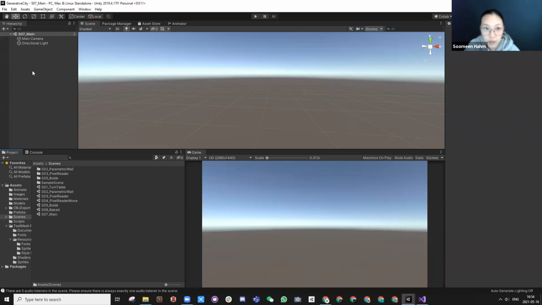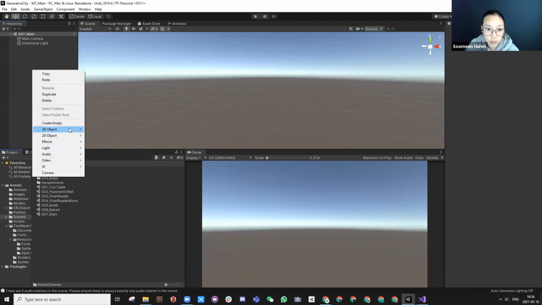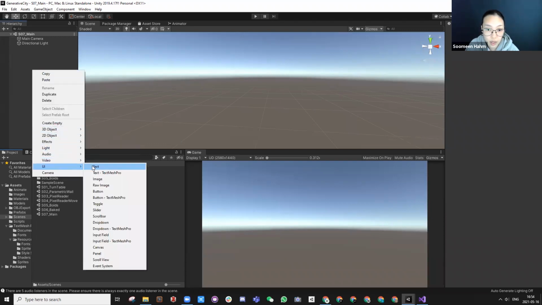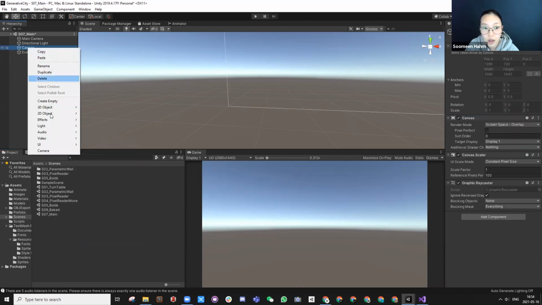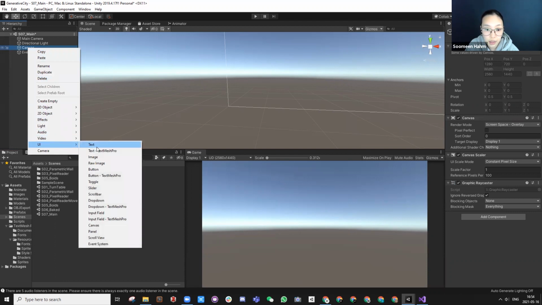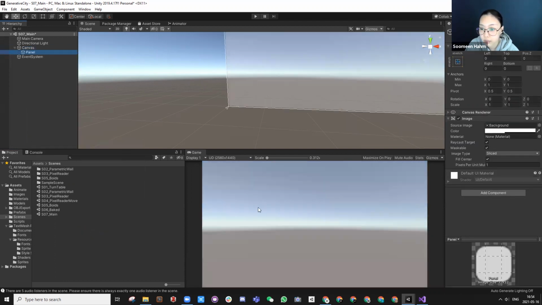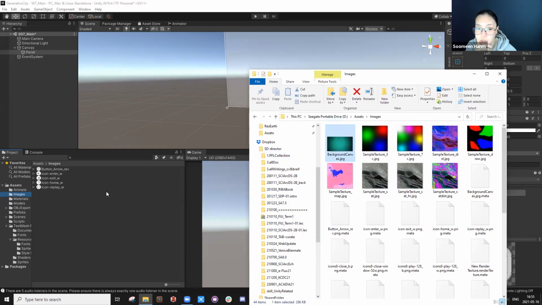Okay. And to this one we are going to add a canvas. Right click, add a panel. This panel is just an image. We are going to add an image. You don't have to use an image. You can just use a nicer background if you want. But for now, I have this really simple image.